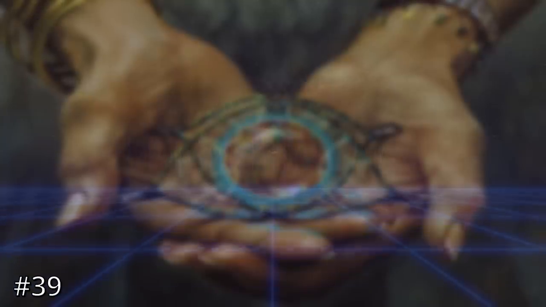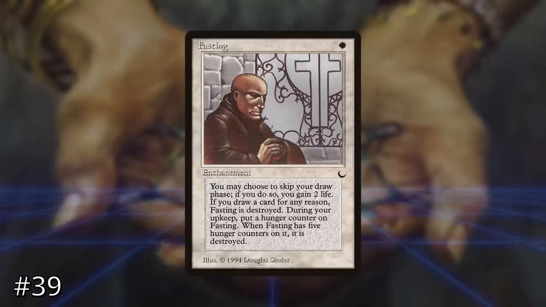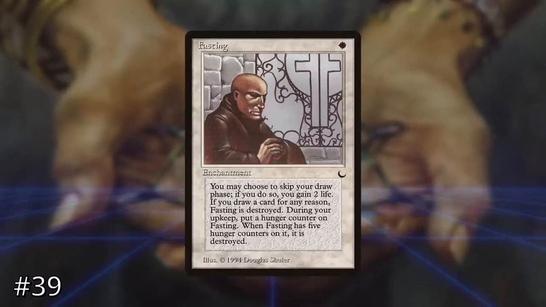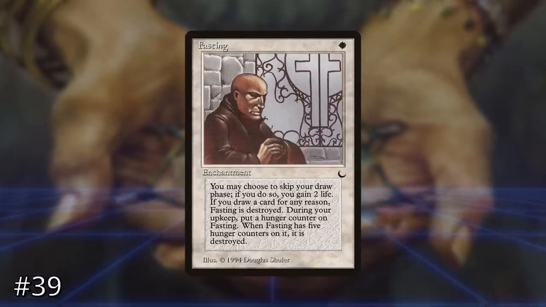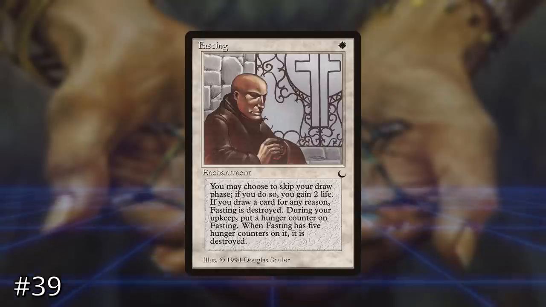At number 39, we have Fasting, a 1-mana white enchantment that lets you skip your draw step to gain 2 life. Additionally, if you draw a card for any reason, you sacrifice Fasting. Additionally, you put a hunger counter on Fasting during your upkeep, and when it hits 5 counters, you sacrifice it anyway. Gaining life is notoriously one of the least impactful effects in the game. Conversely, drawing cards is the best one, maybe tied with cheating on mana. So why not sacrifice drawing cards to gain life?